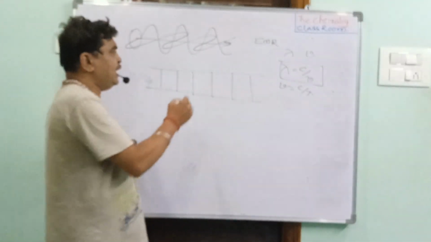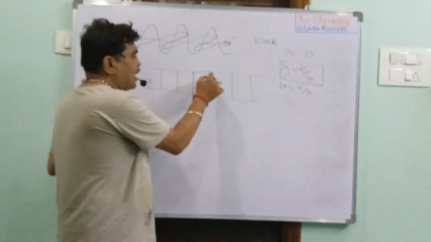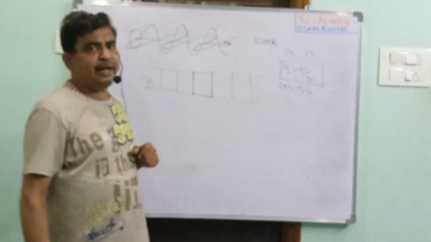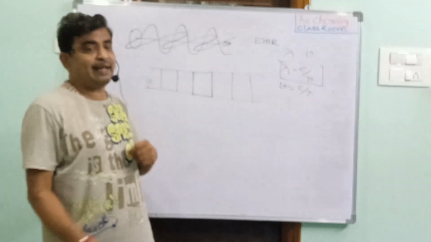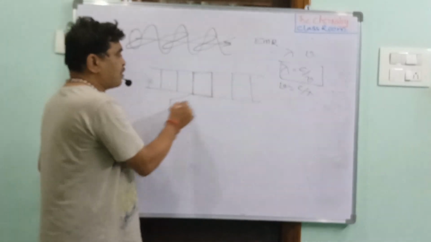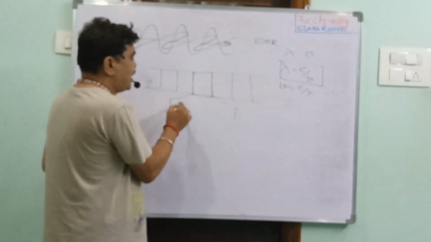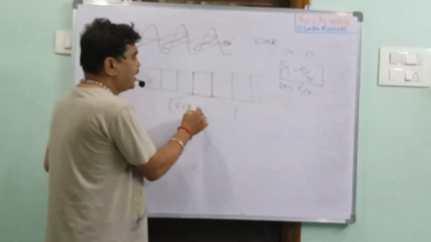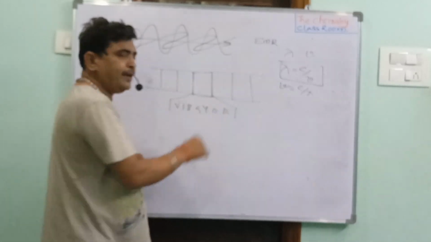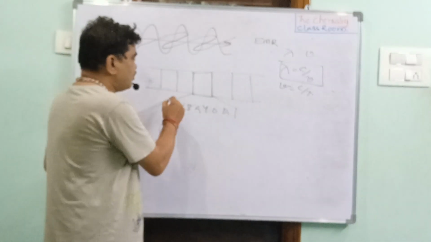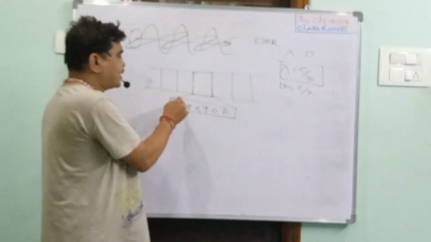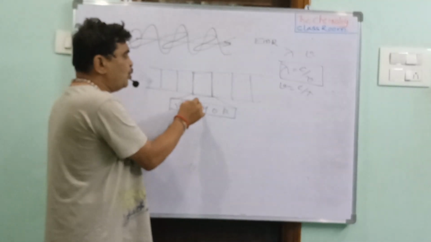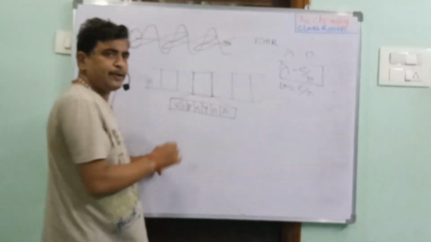For example, visible radiation, when you see it, is a white color. So it is a combination of 7 colors: violet, indigo, blue, green, yellow, orange and red. So when you see this VIBGYOR, the 7 colors, the violet color and indigo color, blue, green, yellow and orange.